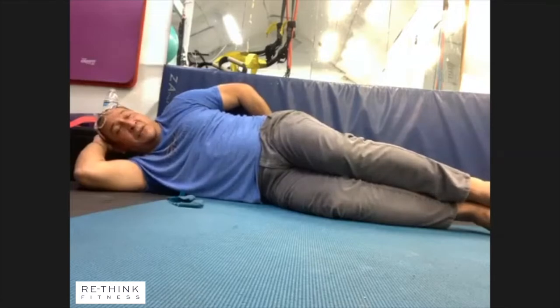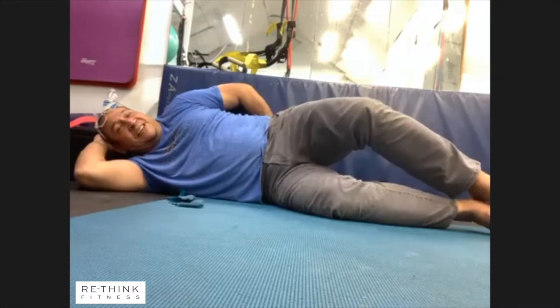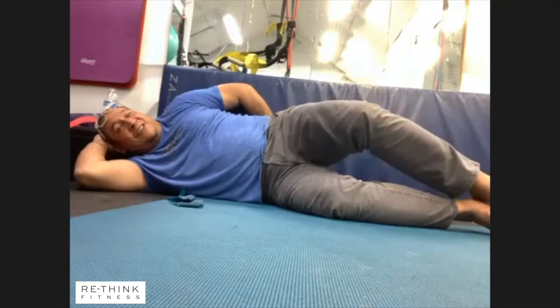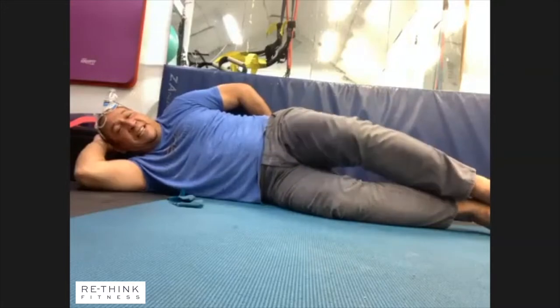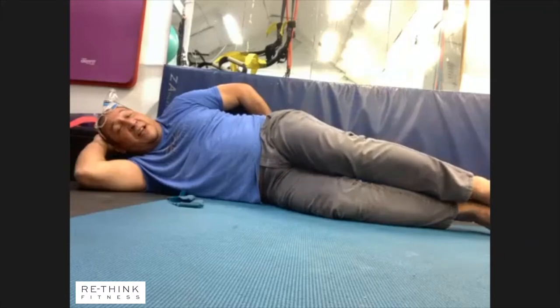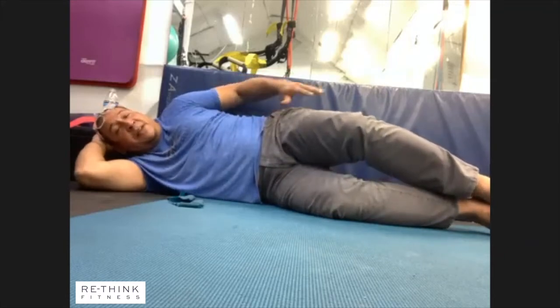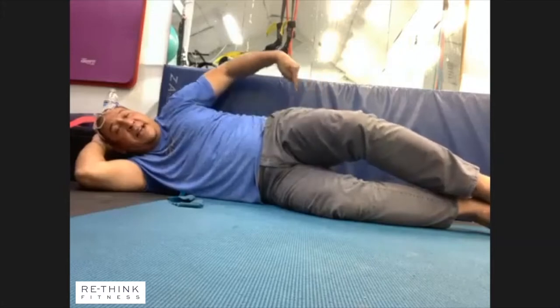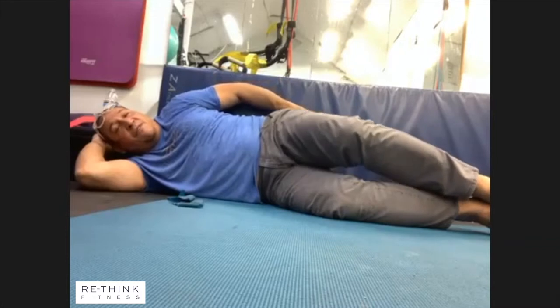So I'm going to try this again. Externally rotate, internally rotate. Externally rotate, internally rotate. I'm looking for the friction point. As I lift my knee, at some point it's going to want to move my hip. So you're looking for that spot.